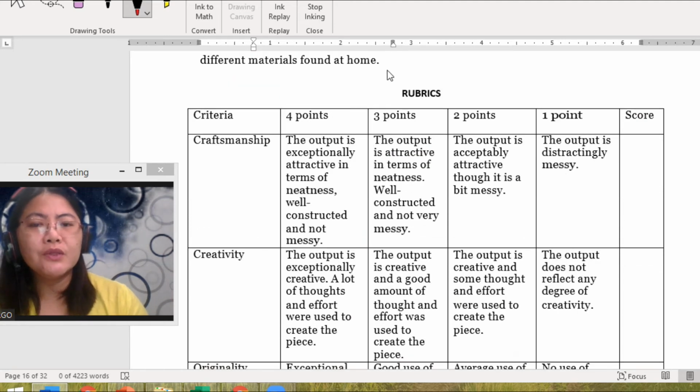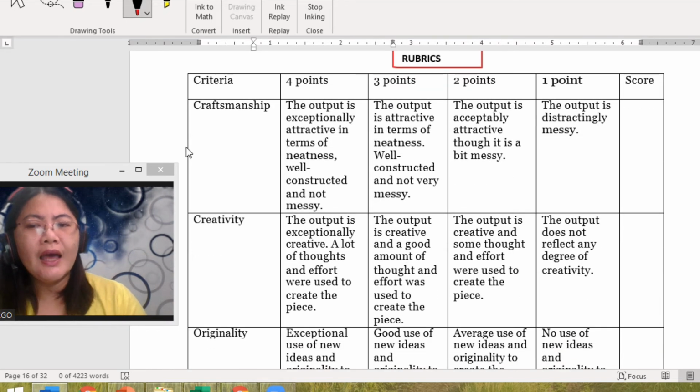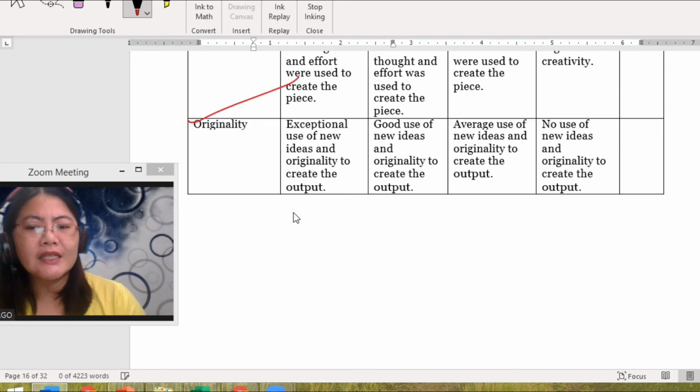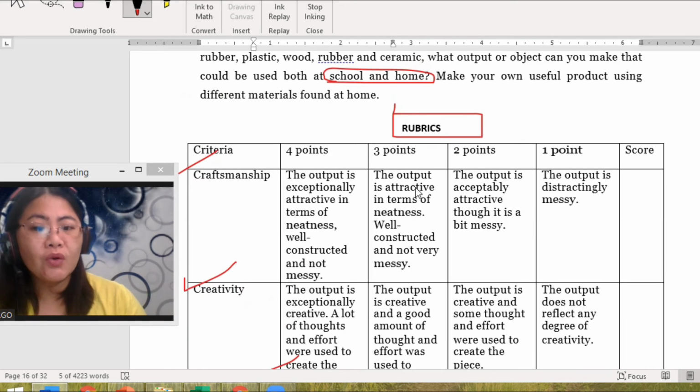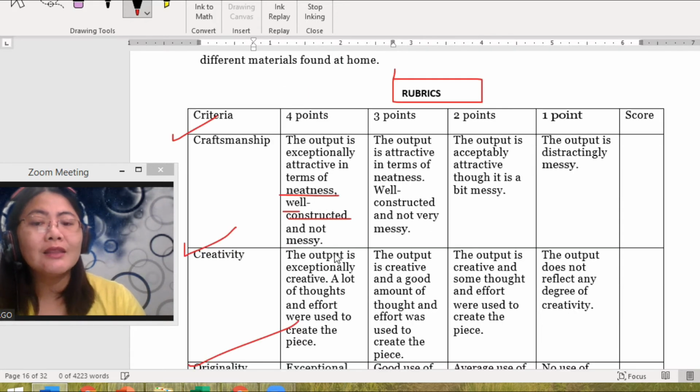How are we going to rate? This is how we are going to rate or score your activity. So we have the criteria: craftsmanship, creativity, and originality. If you want to have a great score for your activity, you should have an output which is exceptionally attractive in terms of neatness, well constructed, and not messy.